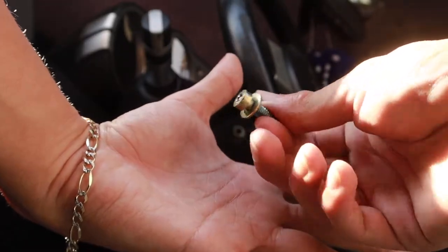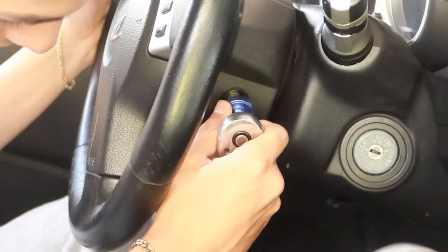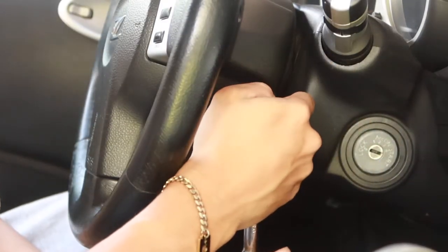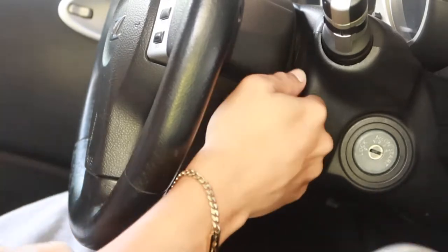There you go. That's one. Same thing with the other side. Take off the tab and remove the security bolt on the right side. Make sure you guys keep pressure on the head of the ratchet. You do not want to strip these bolts. It will not be a fun time if you do.